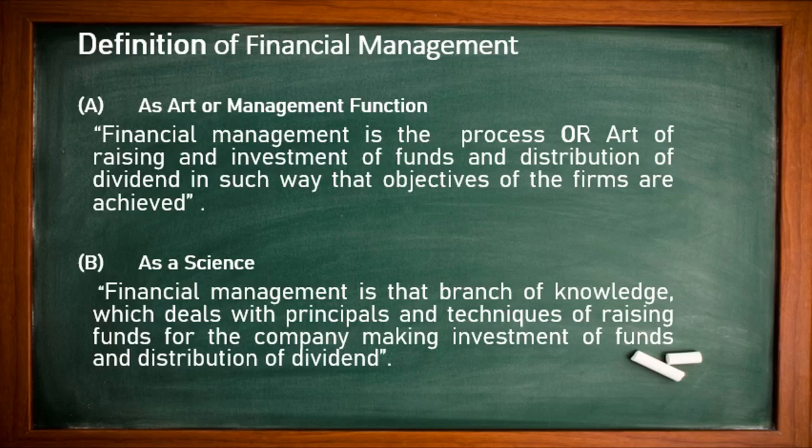When you get the money, you know that the vision is before you, where you are going to invest. It means what type of product you are going to purchase or produce to sell in the market, with the understanding that you get more profit, the extra profit on that sale. That extra profit is your profit. So once you get the extra money, it is your profit. Then how are you going to distribute this profit among the persons who are giving you money? It means from where you raised the money in your organization. So this is the definition, two definitions.